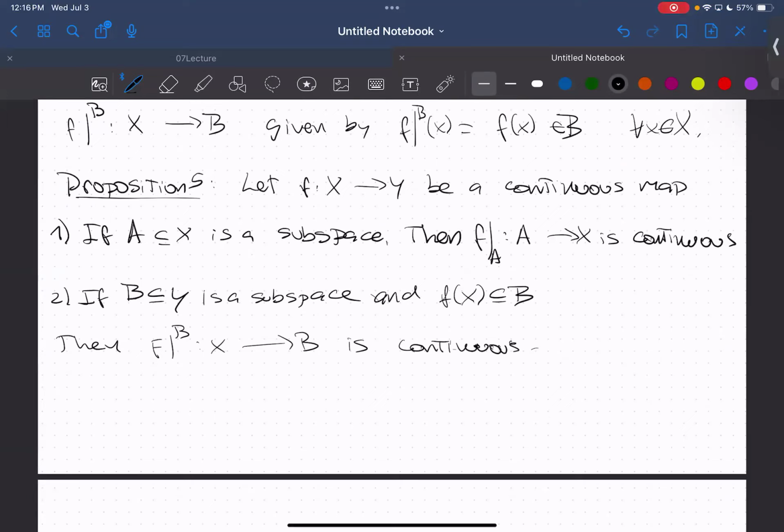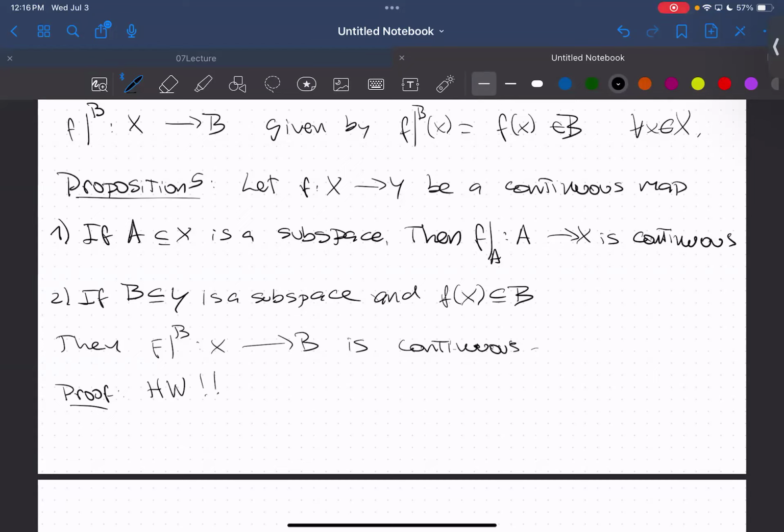And you guess it, the proof for this will be homework. Usually when I leave stuff as homework, it's because you don't really need any very clever ideas. You just need to go through the definitions. So there is not much for me to explain in the proof, but it could be very, very helpful for you to go through the proofs. So proof will be homework, of course.